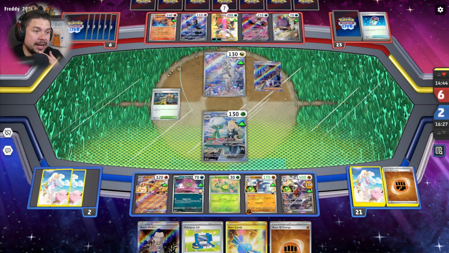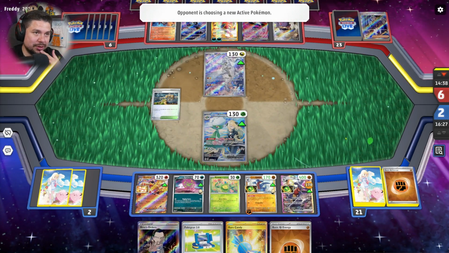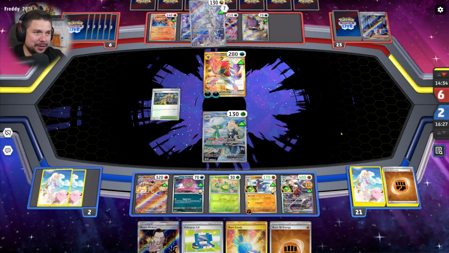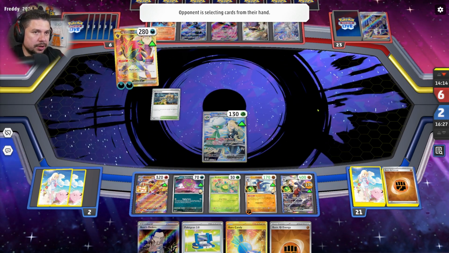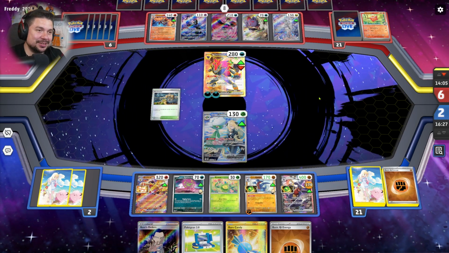Ooh, they're gonna knock it out now. Okay, that's great. It doesn't matter though, because I have Boss's Orders. So either way, this is not gonna work out for them. It was a very good try though. Okay, so they go for Trade first, discarding a card and drawing 2 more. But at this point, guys, we've already won the match.